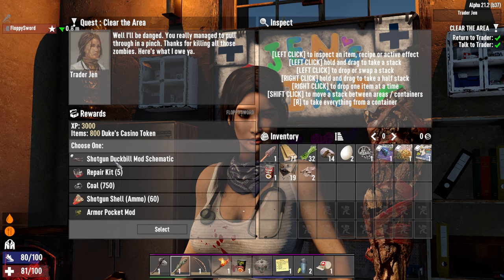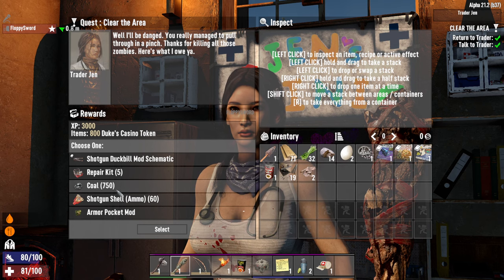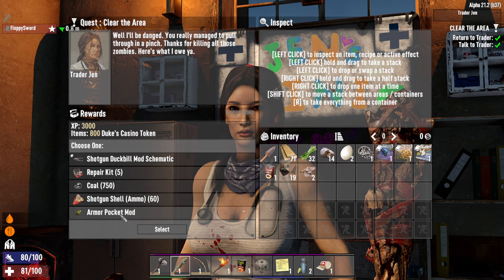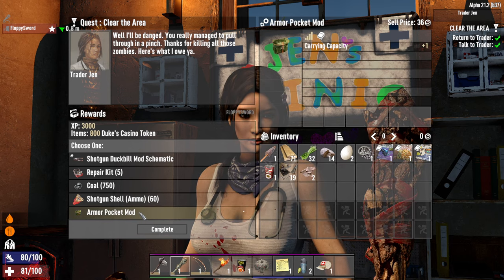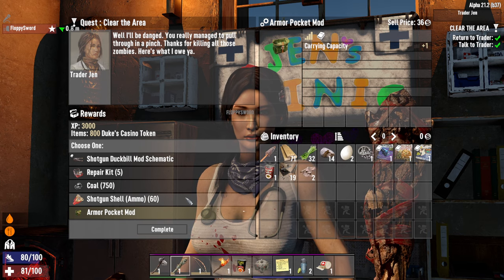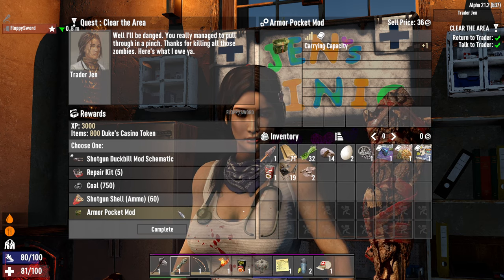Okay. I have a shotgun mod, a repair kit, some coal, shotgun ammo, and armor pocket mod. Oh, that's pretty good. Armor pocket mod. I don't know. I always probably pick wrong. I think ammo's probably pretty good at this point because we need to fight during our raid eventually. But, I mean, whatever.